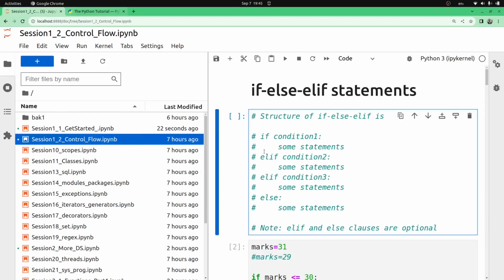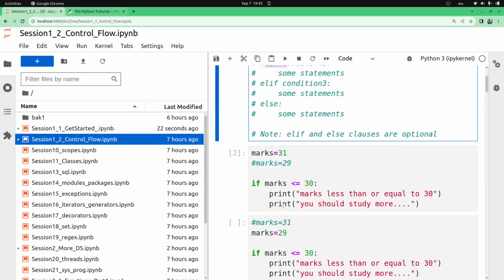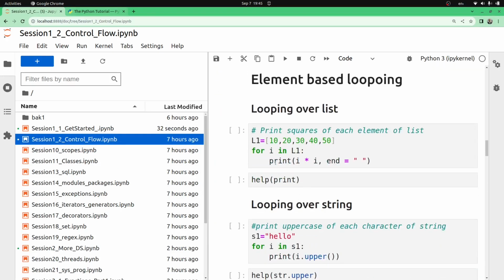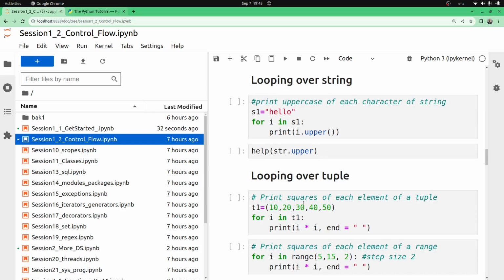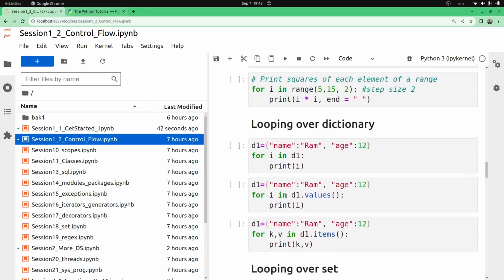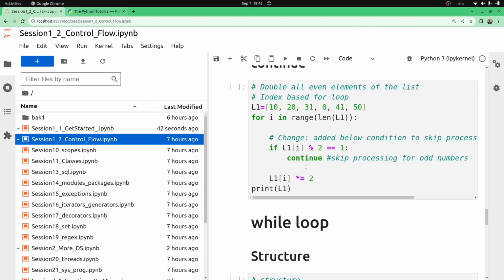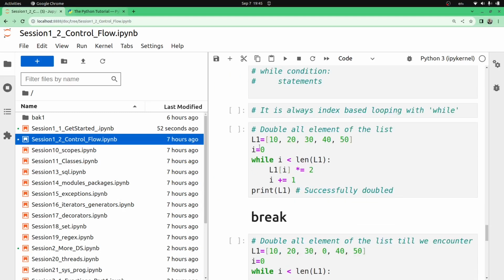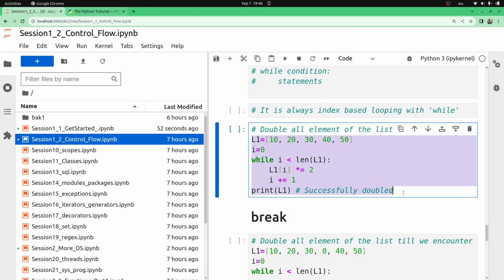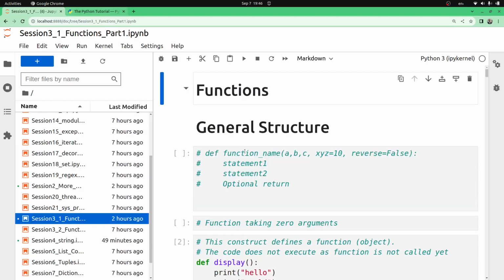So you have if conditions, you can have if, elif, else, all that. For loop देखा ही है हमने. While loop भी होता है, continue होता है, break होता है, all that is there. You can break out of the loop, you can continue, skip part of the loop, all that is there. You can have while loop. अगर आपको ऐसे इंडेक्स बेस्ड करना है तो आप ऐसे कर सकते हो, नहीं तो इंडेक्स बेस्ड फॉर लूप के साथ भी कर सकते हो. There is something called enumerate.